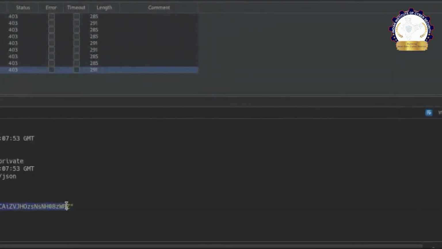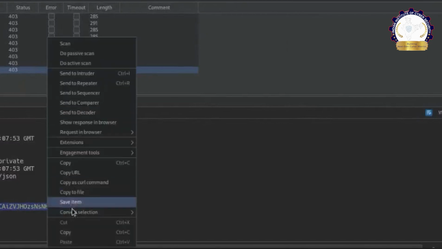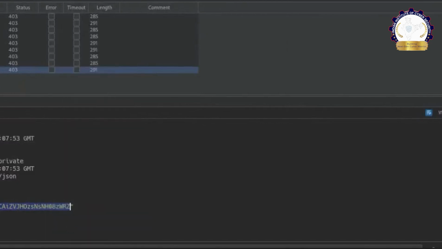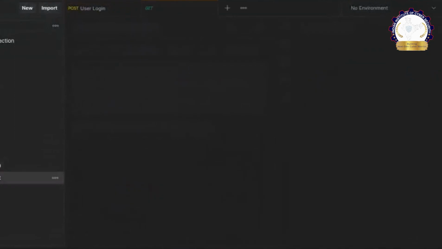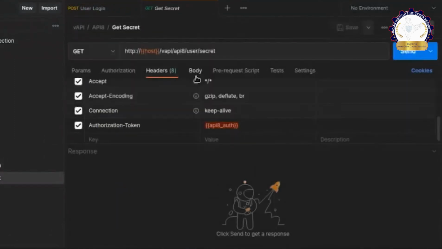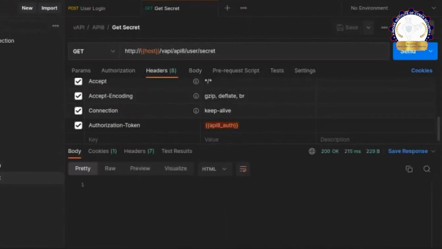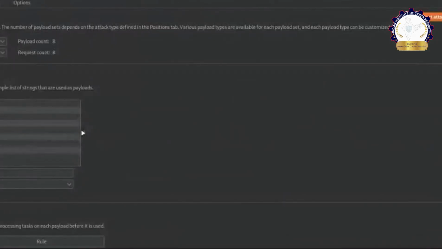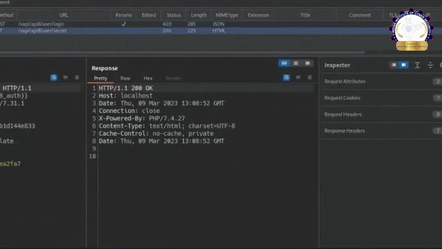So what I will do here is copy this and go to the second API, get secret. This is the next API. So I will send it. Okay, I'm getting nothing, but I will check my proxy. It gets intercepted. Yeah, the API token is missing.